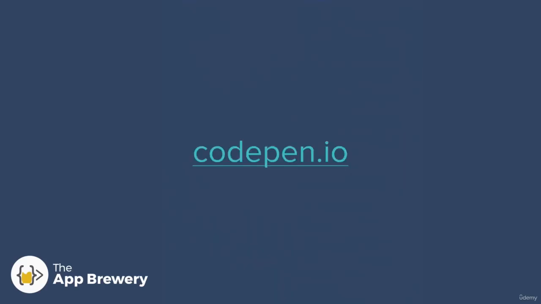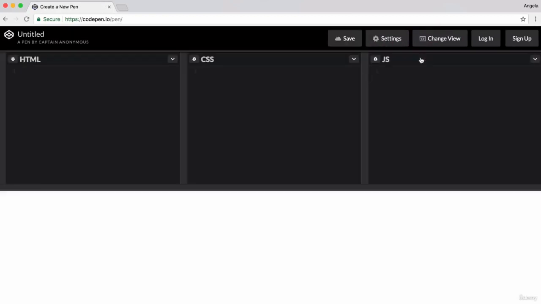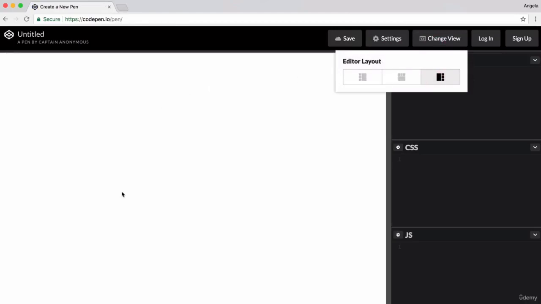So if you head over to your browser and go to a website called codepen.io, then we can have a look and have a play around with real live HTML. You don't have to sign up, just head over to codepen.io and then hit create new pen. And then we're going to change the view to a format like this. So this is the live version of our website.